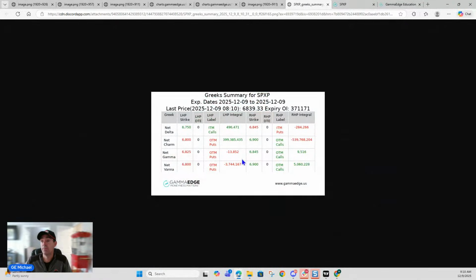All right, moving on to the SPXP net stack command, high sensitivity levels for today. This is where we'd look for that price action or reaction. 67.50 below us, in the money calls. I said 6,800 on the charm level. That would most likely be supportive of those out of the money puts decay, as long as we're above that level. And then overhead, we do have 6,900. That's a pretty far distance away, but those out of the money calls, again, will continue to exert their force of charm headwind. And you can flip back to our web app.